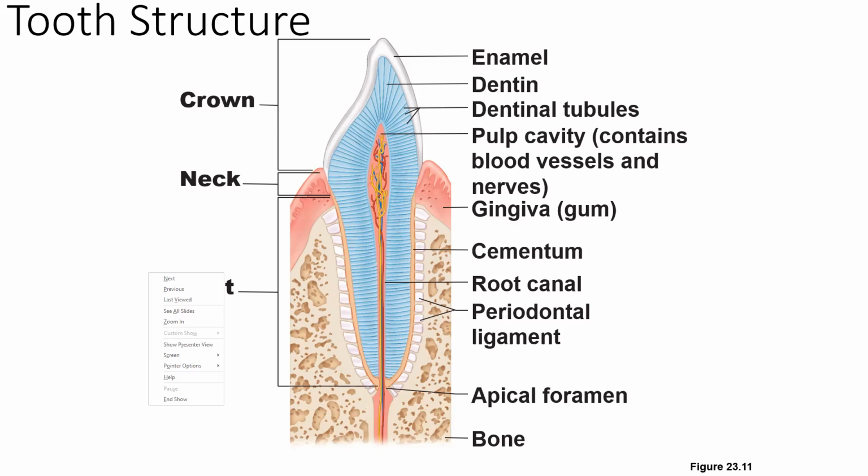So a person that has a root canal will usually have a crown. Most crowns these days are gold covered with porcelain, so they look natural. Earlier crowns would be gold. Gold has the strength and durability that we want to chew with, but gold's expensive. But most people go with a porcelain covered crown, because it is more aesthetically pleasing. Your mouth doesn't look like there's a whole bunch of silver or gold in there.